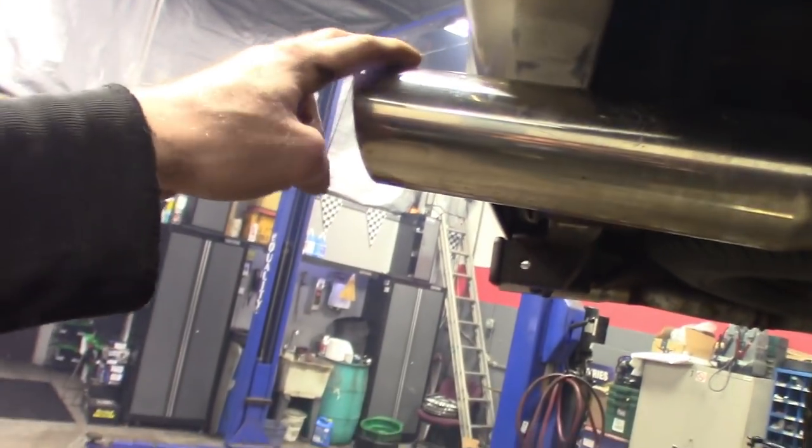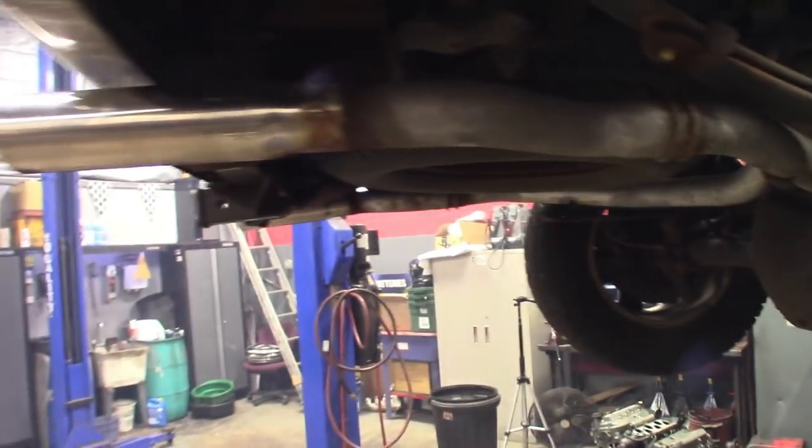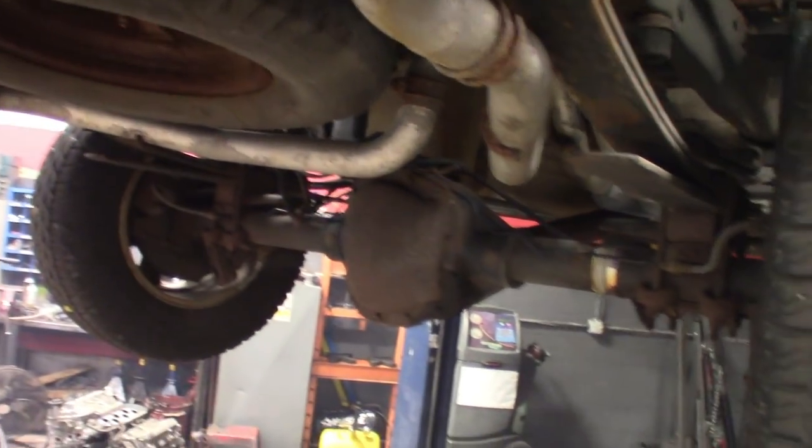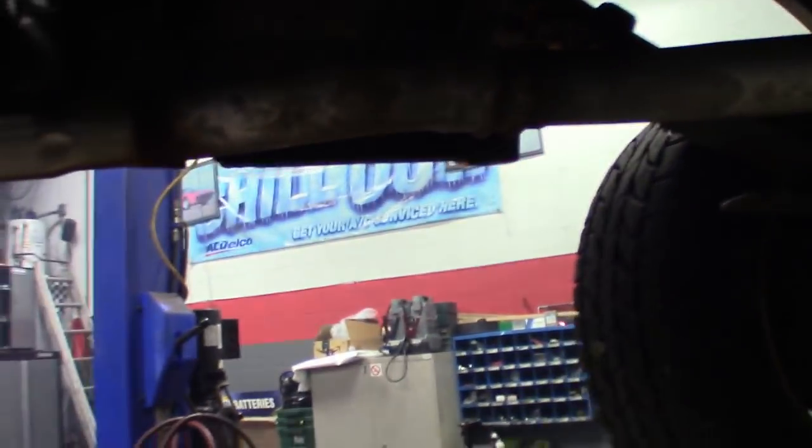But, you know, got this thing all set for the customer. He's pretty sure he's gonna be happy about it. The tips are pretty even, you can see sticking out. In a perfect world, I would have liked to maybe do the tailpipes and the tips too, but I'm sure this thing's gonna sound good. It's not hitting anything, pretty close, but make sure everything's clear before you weld anything. Make sure it's not hitting on anything.